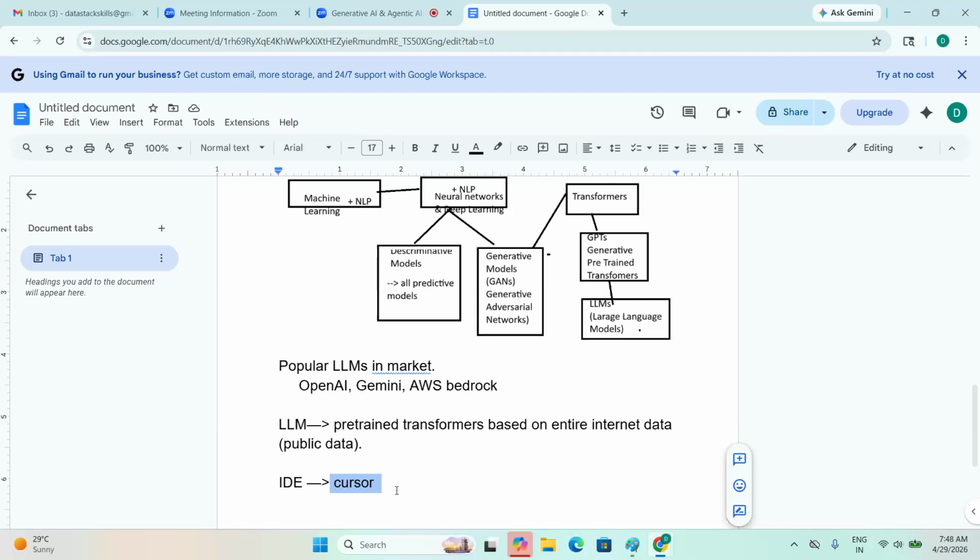For example, if you want to provide fine-tuned, well-refined chat discussions, at that time your choice might not be Claude. Choose any one of the regular LLMs, maybe OpenAI or Gemini or Bedrock. Claude is mainly for coding, for developing applications. And also nowadays, within Claude, one more feature, Cowork, has been introduced.